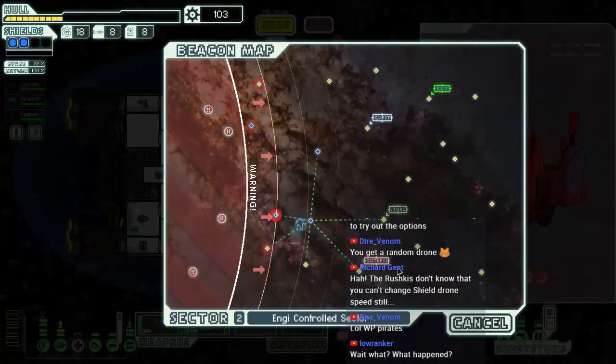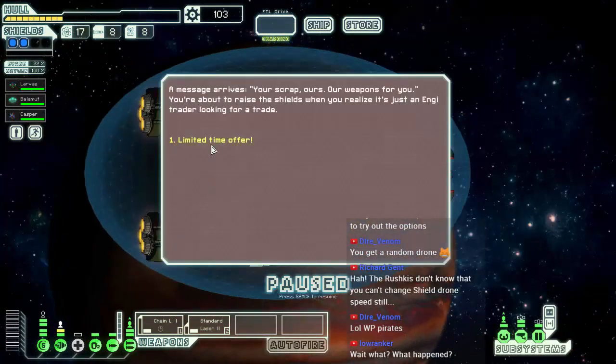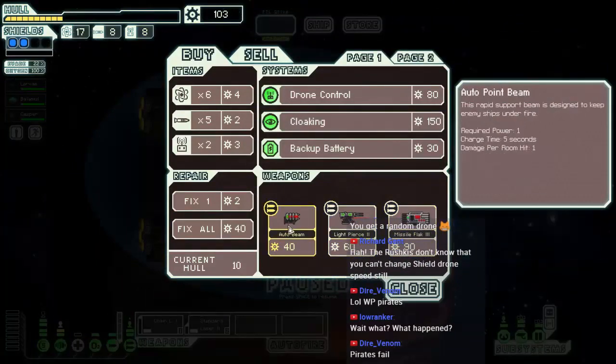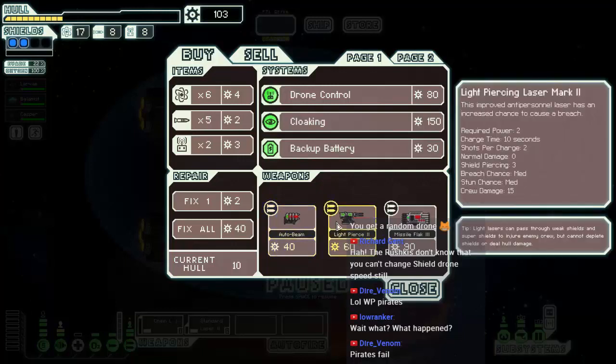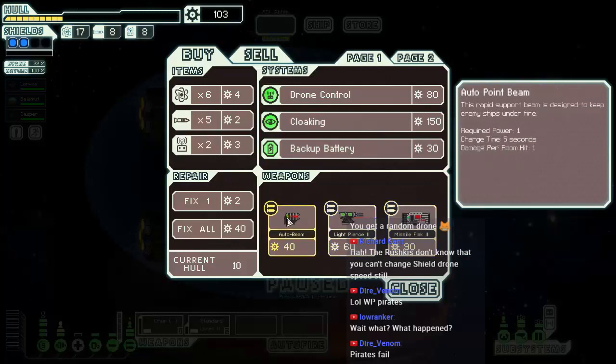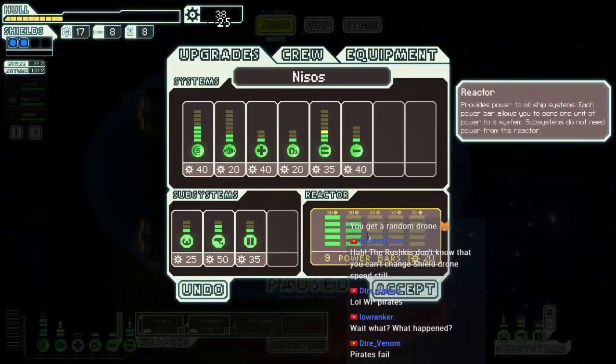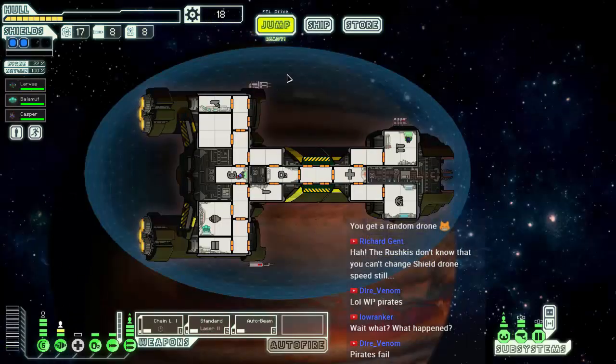Alright, we'll go... Store. I need more weapons. Auto beam. It's only one power. Yeah, I have to. I know it's probably a pixel beam or point beam, whatever they call it, but we are in need of some extra oomph in our firepower department.